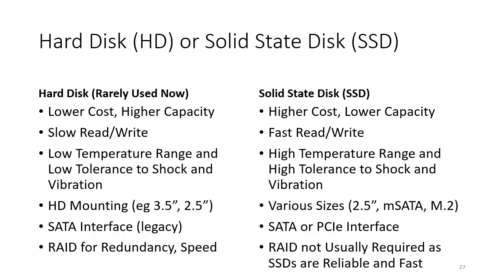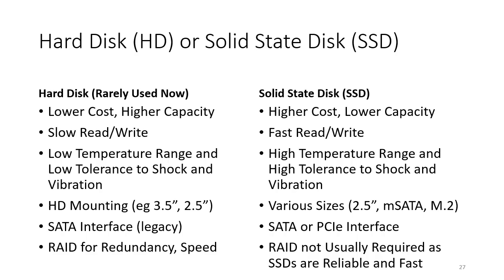There are various sizes available. We start at probably a 2.5 inch, but we don't see many of those today. More likely it's a mini serial ATA, or the modern interface is M.2, which is a very small size. If you think about the older 2.5 inch hard disks, you'd have an enclosure of maybe 100 millimeters wide by about 60 millimeters across, and maybe 10 millimeters deep. Whereas the latest M.2 is about 20 millimeters by 20 millimeters, and only about 2 or 3 millimeters thick, so significantly smaller. That's ideal for compact applications like laptops.